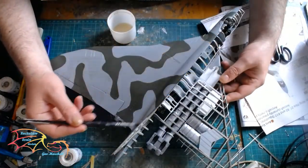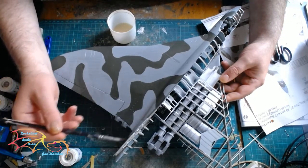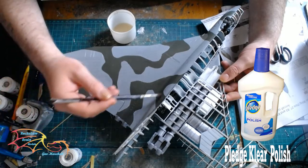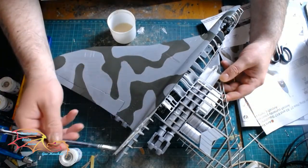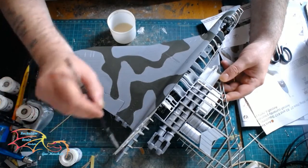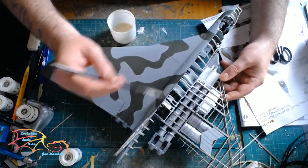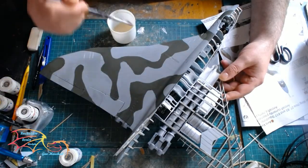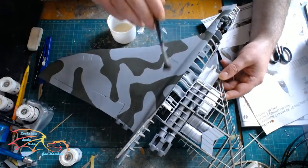And once the masking tape's off, it's time for another coat of varnish. So this is Pledge Clear. I should point out though, if you're going to use Pledge Clear, try and put as thin an amount as possible on. The reason for this is if you put it on too thick, you're going to get runoff, and that will collect on certain parts of your model and can leave a brown residue. So make sure it's as thin as possible when you're putting it on.